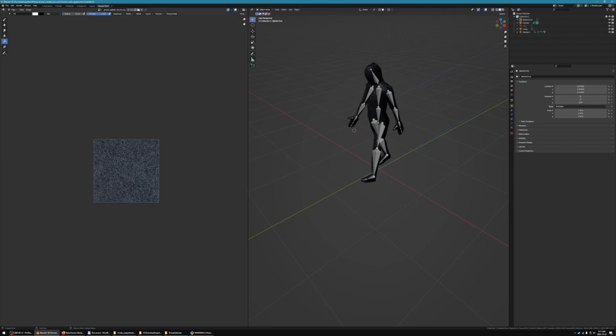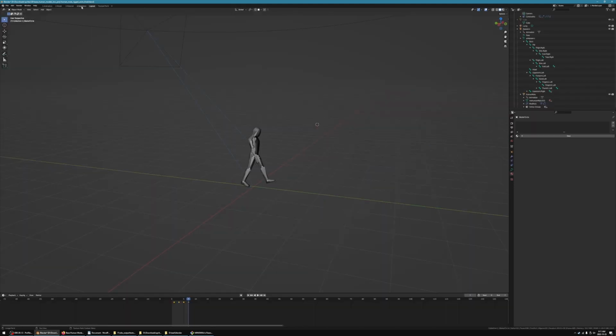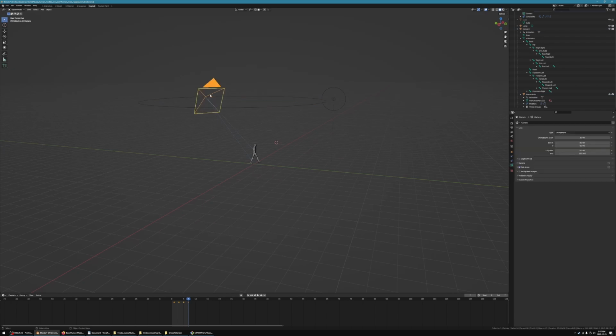Anyway, with that out of the way, I'm going to show exactly how this works and try to set up a project from scratch that does the same thing so I can show the process. So essentially what's happening is you have a model you want to capture, and you set up a ring above it, you attach a camera to the ring, and make it so it follows it in a circle.